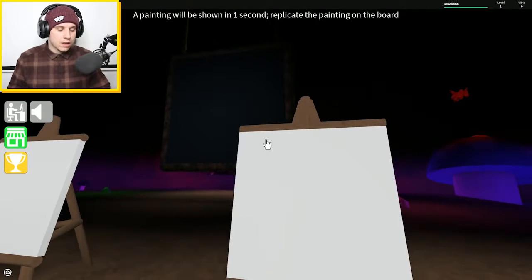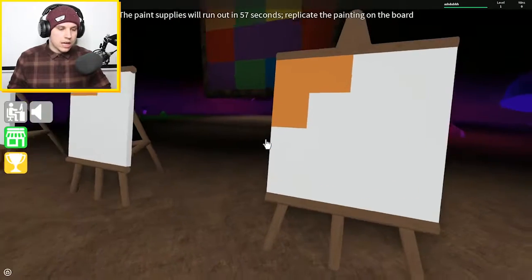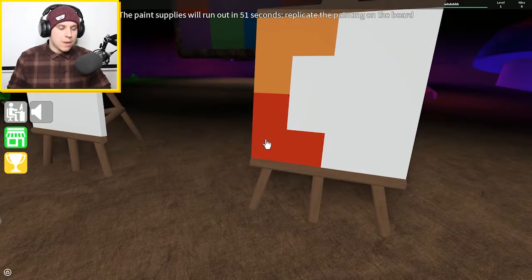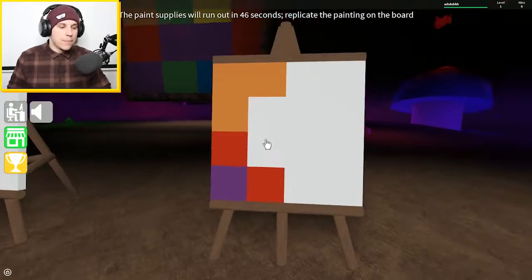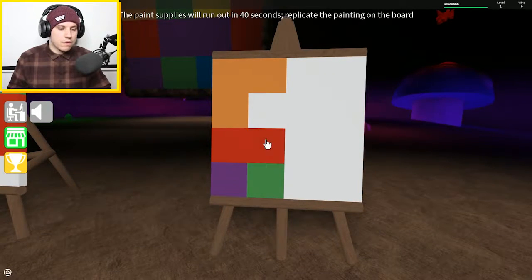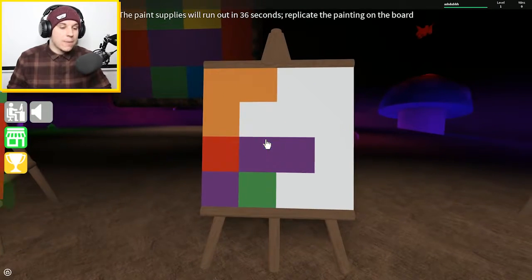Okay. So how does... Wait, orange? Okay, red. Purple? How do I do purple? Okay, oh, no! But, purple... This is annoying. Purple, green. Come on, green. Purple. Look, okay, purple. Here we go. Purple. Purple. There we go.